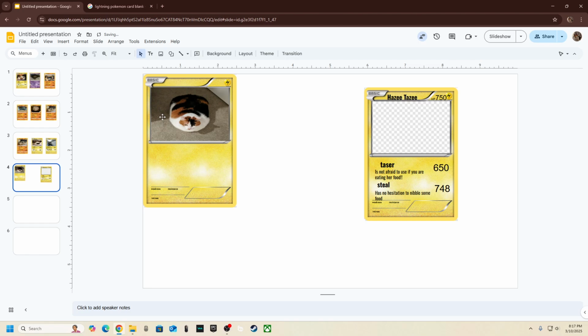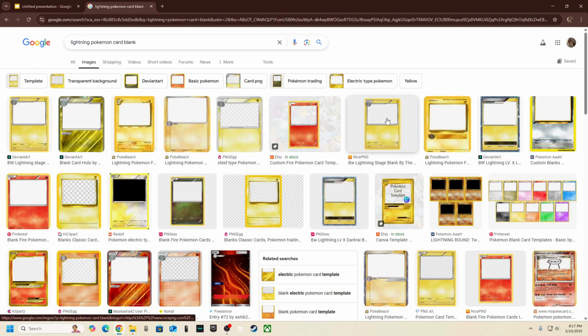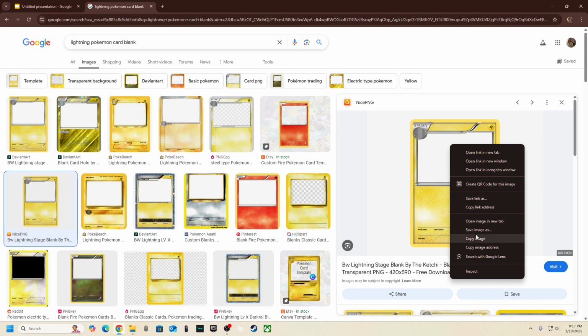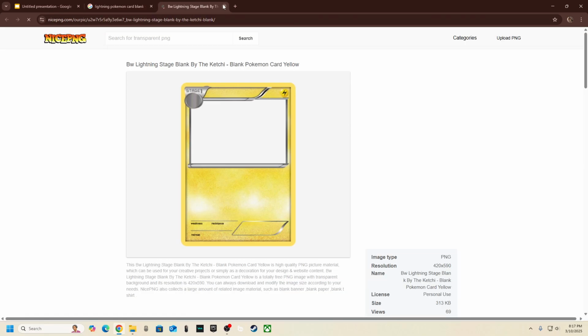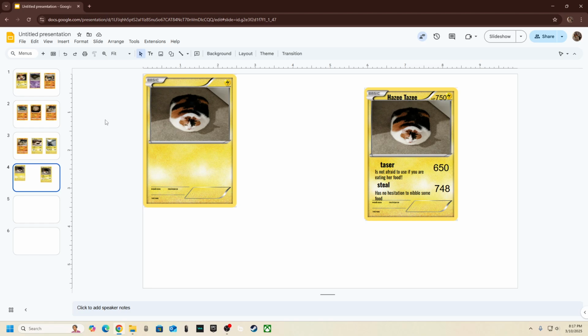Okay, so now you have this, and let me just put the example one back. Oh yeah, if you want to upload a picture from the internet that you find, same thing. Click it, right click, save image as, and then save. Now you see all of this.